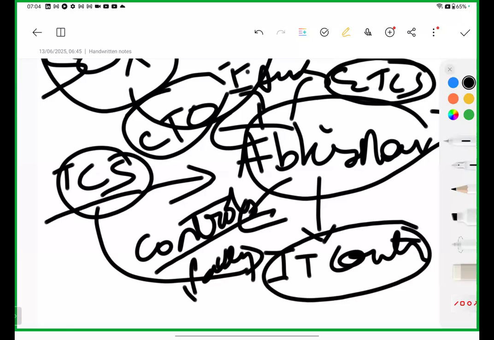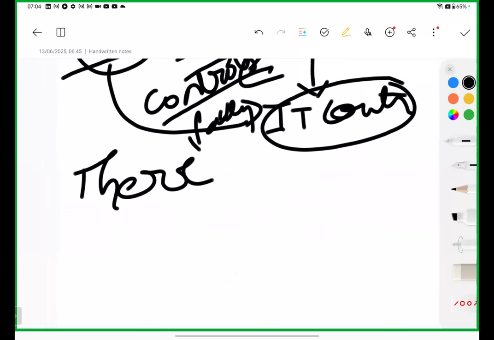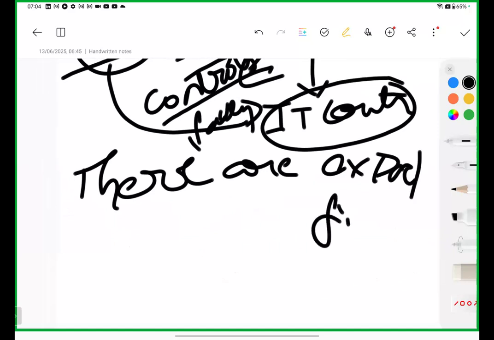So Abhinav, being a TCS employee, can he submit a report saying there are exceptions, there are findings, there are mistakes?